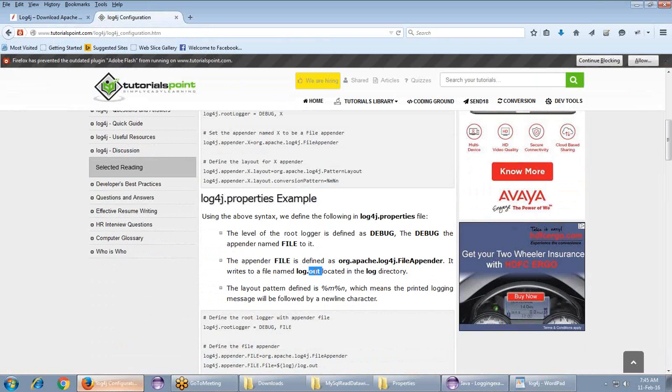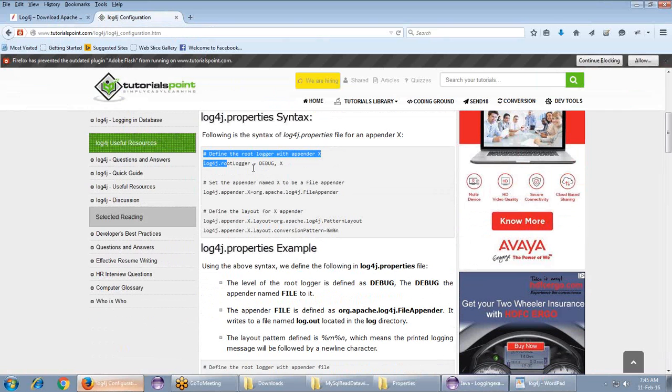So whatever log directory we notify, it will create one file named log.out. The most generic log4j properties file is quite small. Just set the root logger, set the appender, and set the layout of that appender. Ideally this layout appears as pattern layout, but there are a few other layouts available as well, that is HTML layout, XML layout.